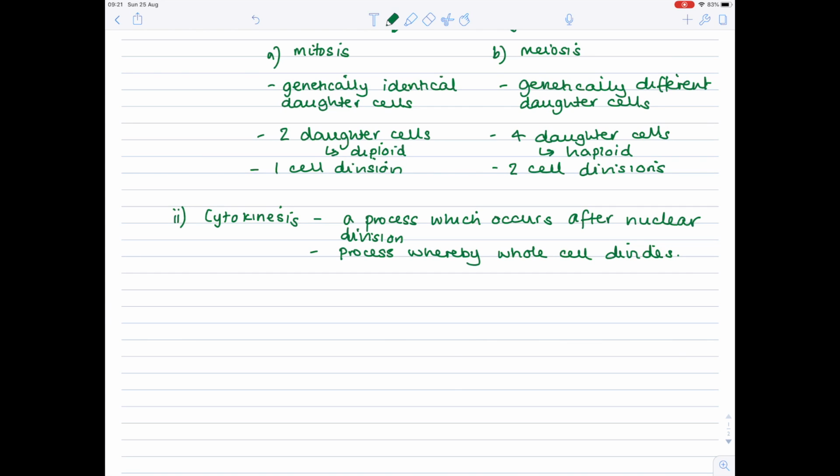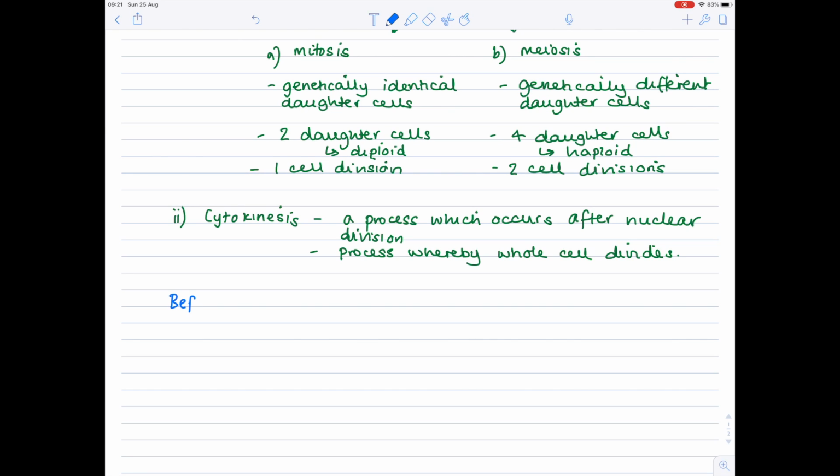Now, in order for cells to be replicated, for cells to divide, obviously you need to create more genetic material that will enter the new cell, and obviously that means that DNA replication has to occur. So although it's a fairly obvious point, I'm going to write it anyway just so you've got it down.